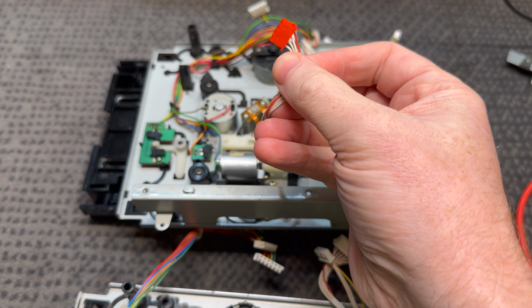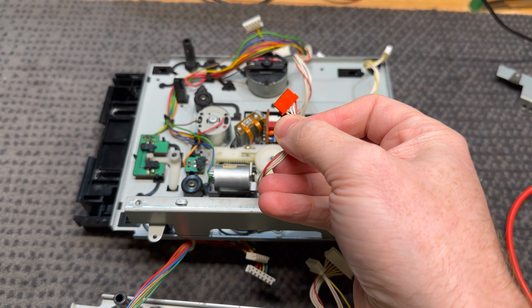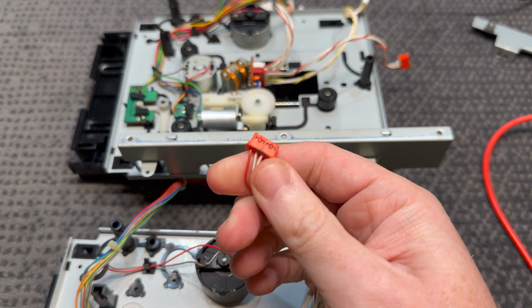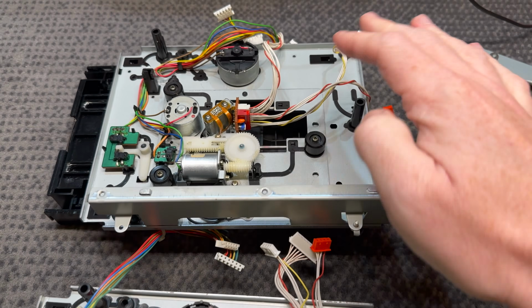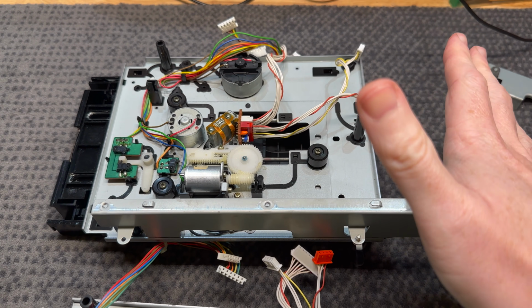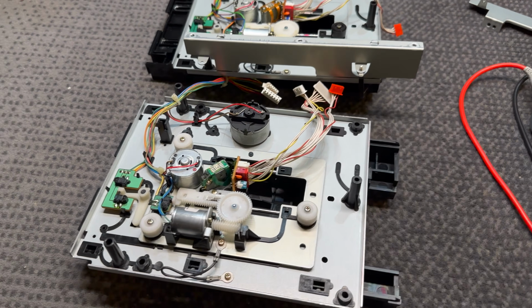I did find resistance on 2 wires on this connector for the one that's damaged, and this one is just open circuit across every wire. So I'm assuming something is partially shorted or burnt out on that one. We don't know yet. We will put the new one in and see what happens.